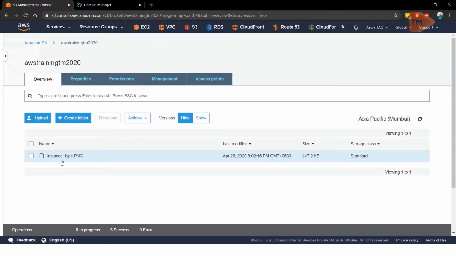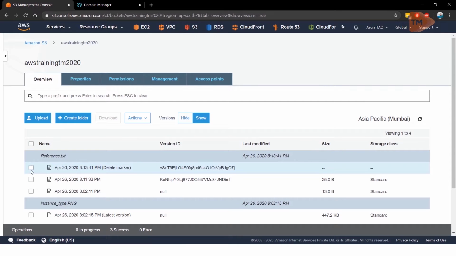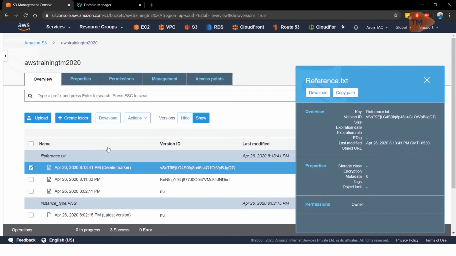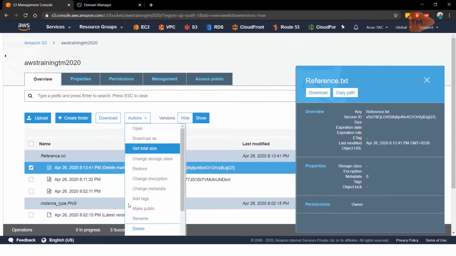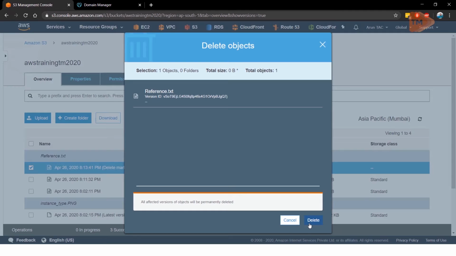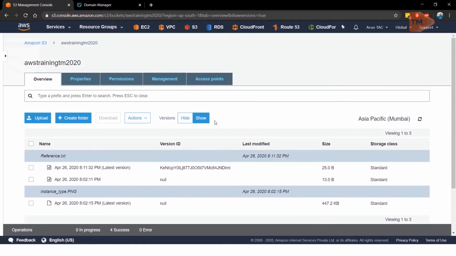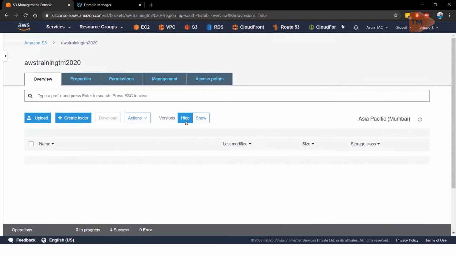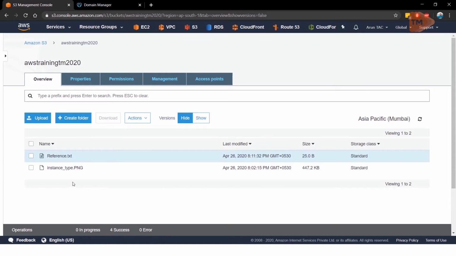So I remove the delete marker. Let's go back here in the versions. What I'm going to do is delete this delete marker. I can do that. I can go here and delete this delete marker. Now let's go back to the console, I mean in the bucket, and you'll see that the file is back right here. What this has done is basically removed that paperweight, the delete marker. Now you're able to see the latest version of it.